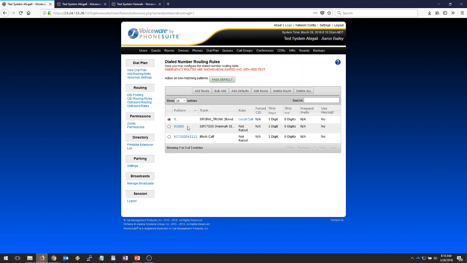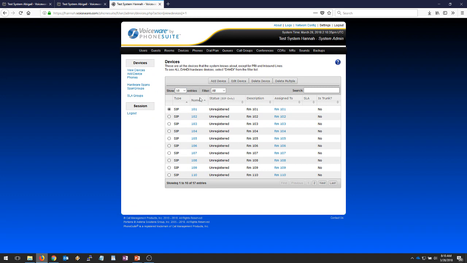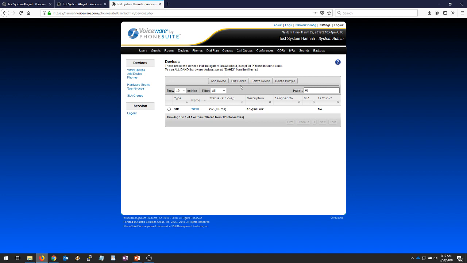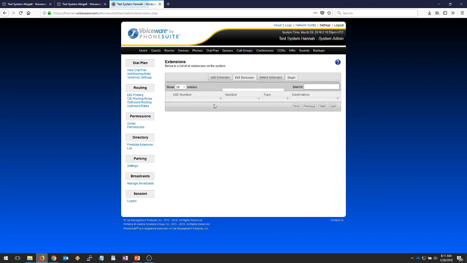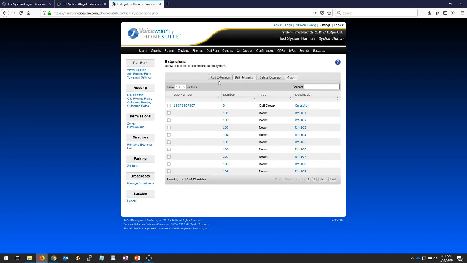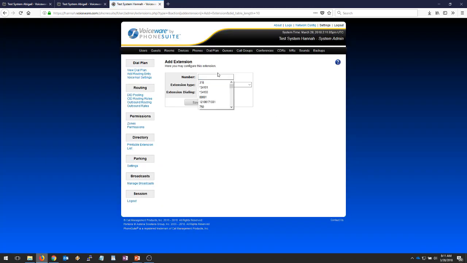The last thing that we really need to do to make this fully functional is, we have already created the device here on the Hannah side. So we have the catcher's mitt, so the call will get passed from one Voiceware system to the other. But when it comes in, you might imagine that the last thing we need to do is create a dial plan entry for it. And that dial plan entry, if you have been paying attention, should be obvious. We're going to make this 1000.